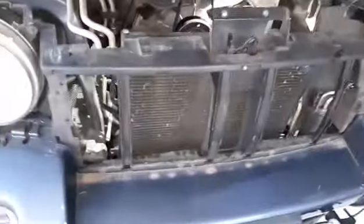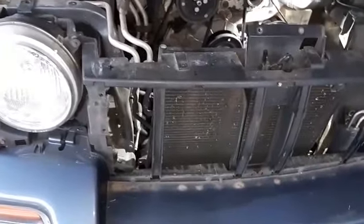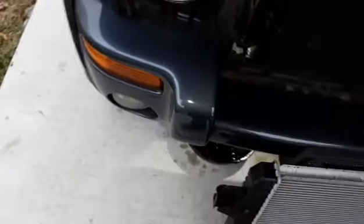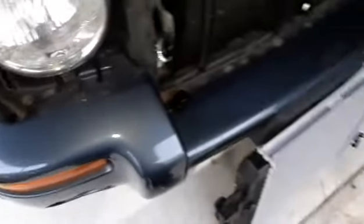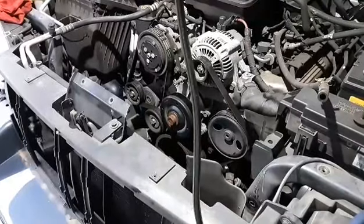Same thing for the other side. You also have a condenser that's bolted to it - there are four bolts, 10 millimeter, but this one only had one. I'm going to try to find another bolt or two to put in there so nothing's vibrating around, because you could crack it - that's the main reason they bolt them. Also transfer the rubber pieces that go on the bottom of the radiator. Pop these off and stick them on the bottom of the new one, then we'll try to fit it back in.